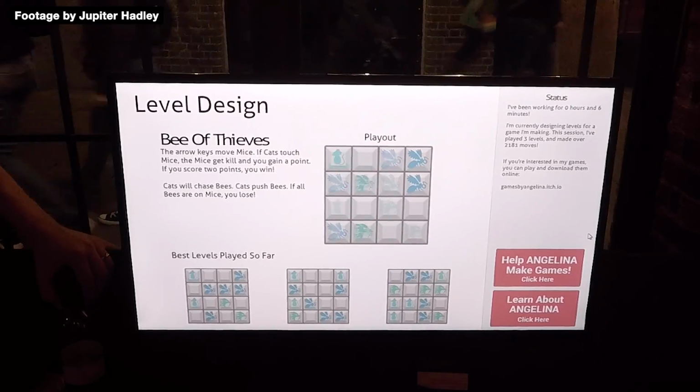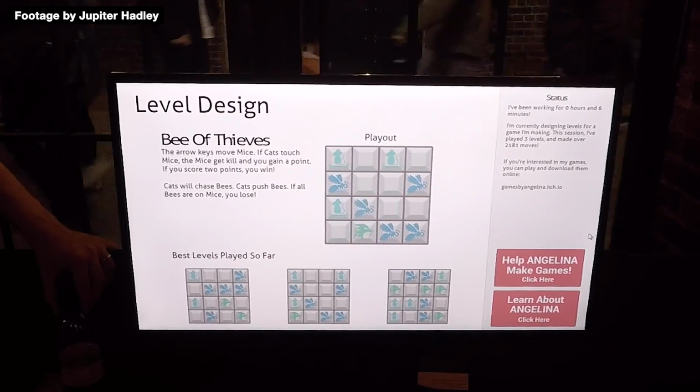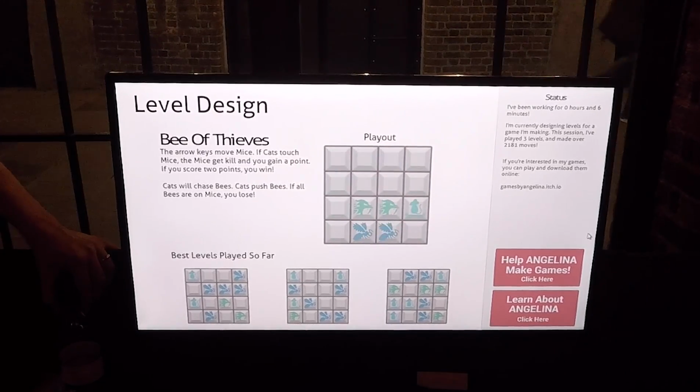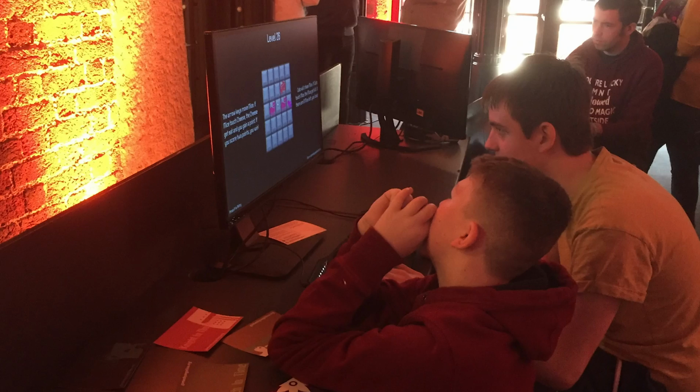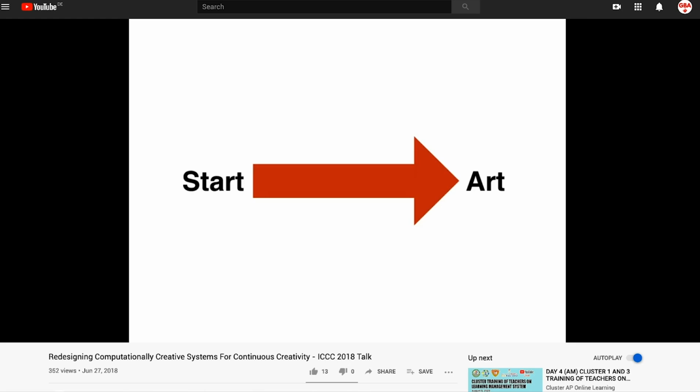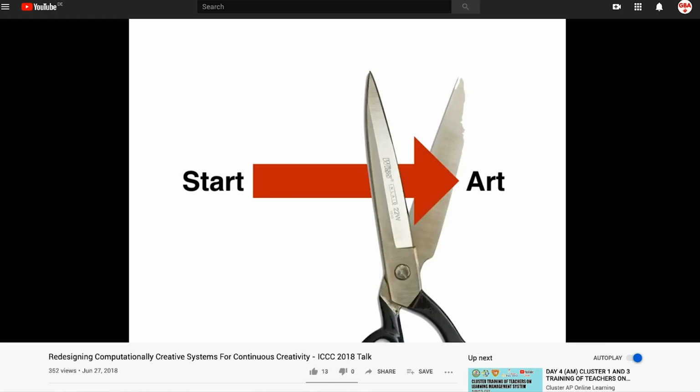Since 2018, I've been thinking about how we can build creative systems that live up to Rob's model of an individual in a creative community. How can we build AI systems that don't just spew out artifacts, but that exist in a community of people and other AI systems and that meaningfully contribute towards it? If you're interested in hearing me talk more about this, I gave a talk at the International Conference on Computational Creativity about these ideas, which I've linked in the description of this video.